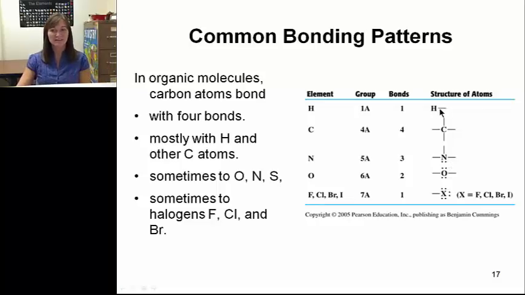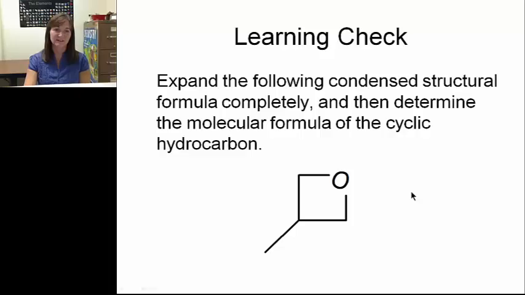So hydrogen's always going to have 1 bond. Sorry, I said that wrong. Carbon's always going to have 4 bonds. Nitrogen, the rest of these are usually, so I'm going to put this line here. These 2 up here are always: hydrogen always has 1, carbon always has 4. These 3 down here are usually. So nitrogen usually has 3 bonds. Oxygen usually has 2, and then your halogens, fluorine, chlorine, bromine, and iodine, usually you're just going to find them with 1 bond. So it's good to keep those in mind. It helps you decide, if you're doing your structural formula, how many bonds you have to draw to different elements.